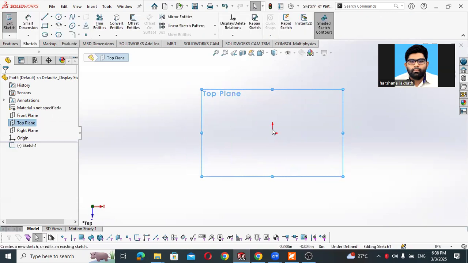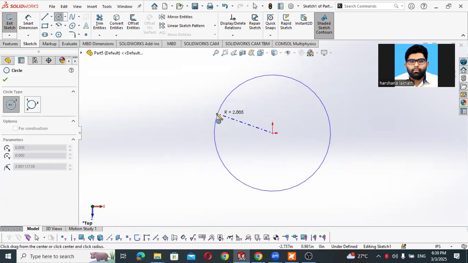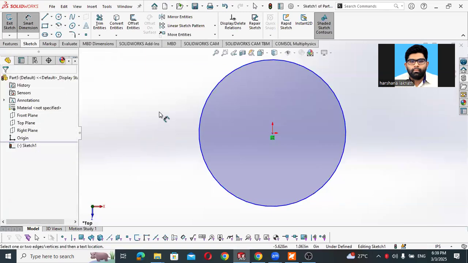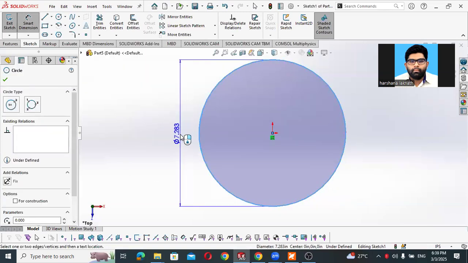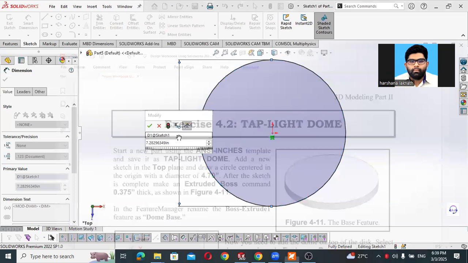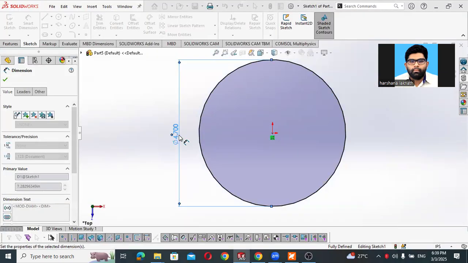Now we are creating a sketch on this top plane. Go to circle and click circle here. Then we use the dimension tool. Here it is 4.7 inches. Click OK here.